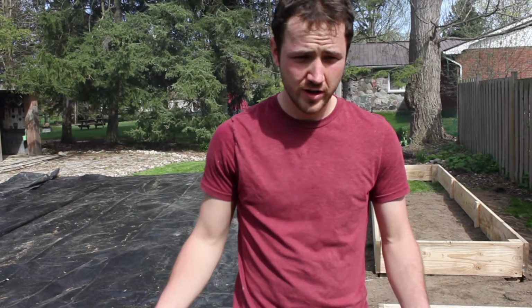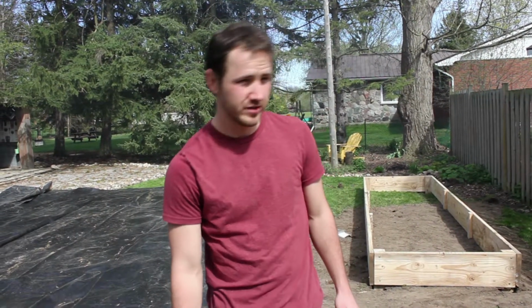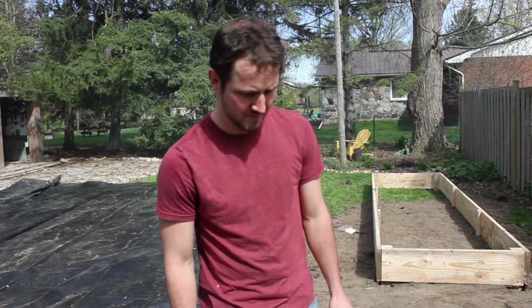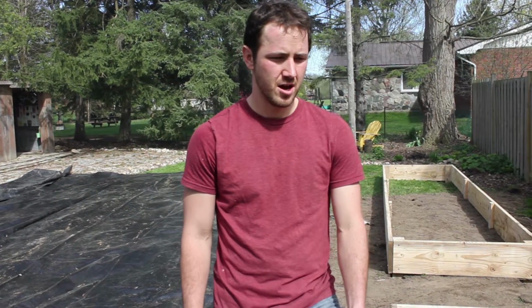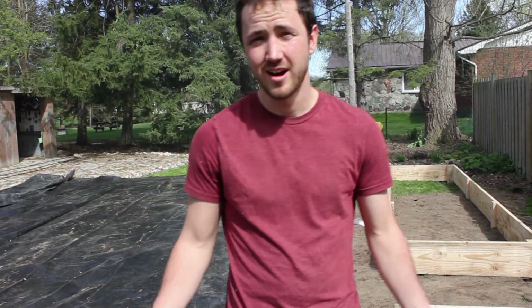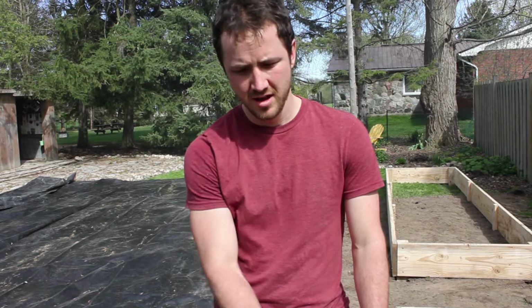Since we're using untreated wood on our raised bed gardens, we want to do something to protect the wood so we get some longevity out of it. I said earlier you can use some natural non-toxic sealants to coat your beds. I chose not to do that because I didn't want to spend the money, since I'm not going to live here long enough, and these beds will probably be here long after I move out.